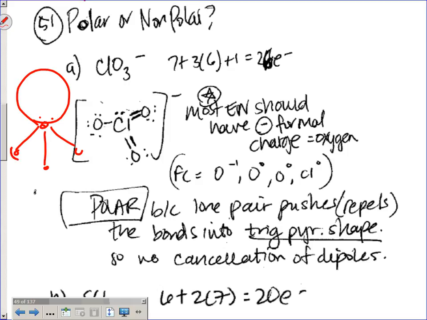And despite these being partially negative with the oxygens, actually, you'd have to fight me on that one. Oxygen might be more electronegative than chlorine because they're really close together, but you don't actually have to think too hard about that because even if these are partially negative or partially positive, the lone pair has a huge partial negative, so there's a definite magnitude difference there. And that magnitude difference creates an unequal distribution of electrons, hence of electrical charge, hence a polar molecule, because of the geometry.